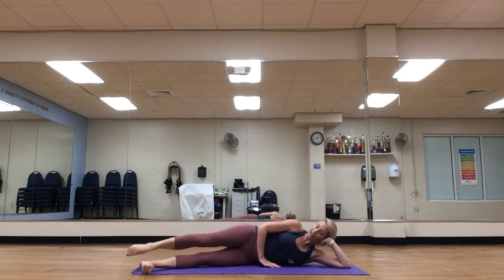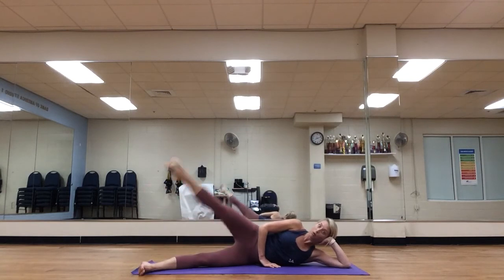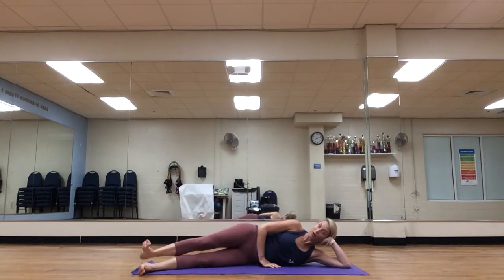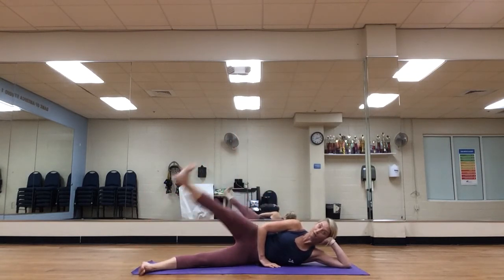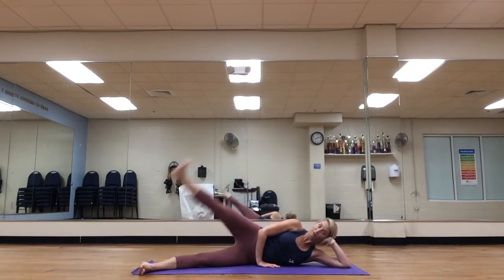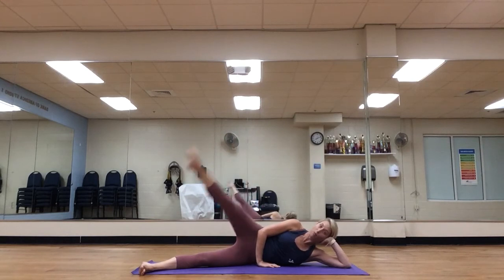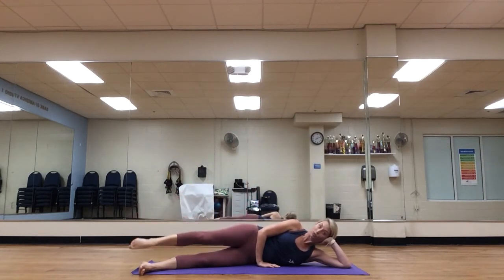Good. Feet together. Find that turnout. Point up. Flex down. Point up. Flex down. Point up. Flex down. One more. Point up. Flex down. Reverse. Flex up. Point down. Flex up. Point down. Flex up. Point down, last one, flex up, point down, and circles.